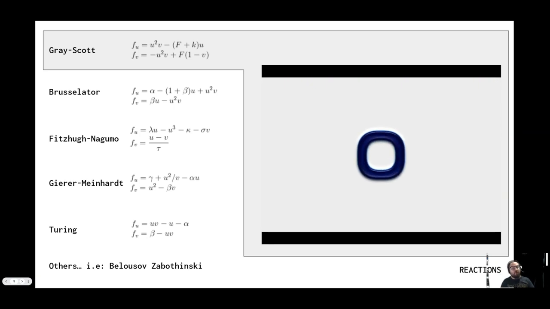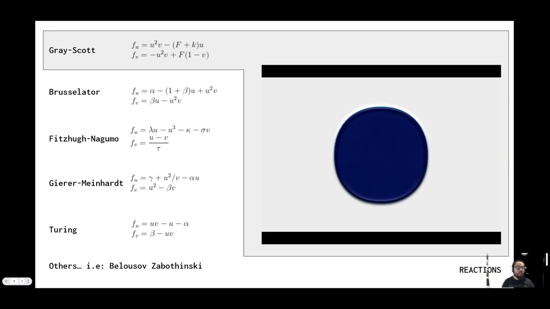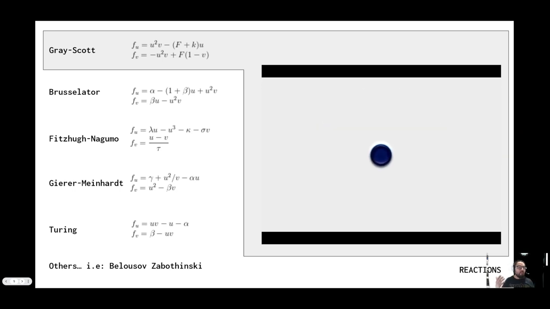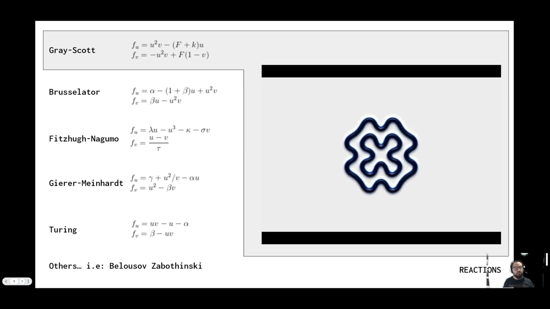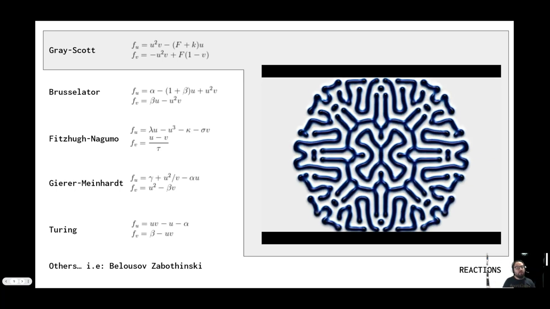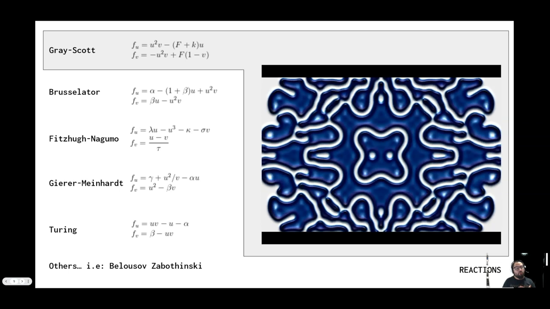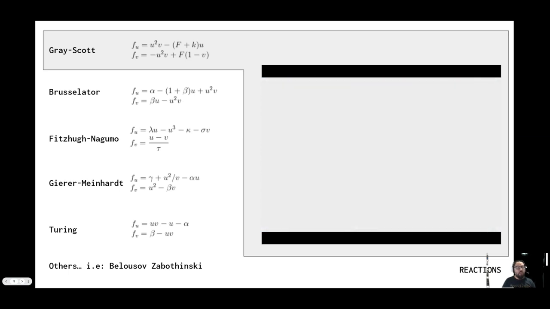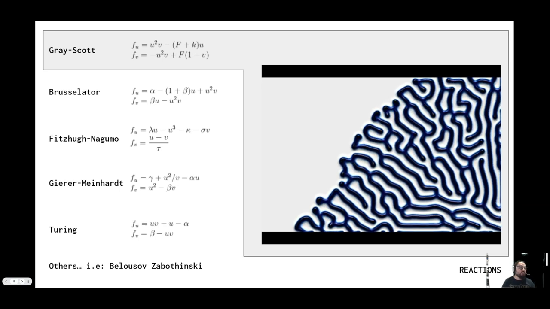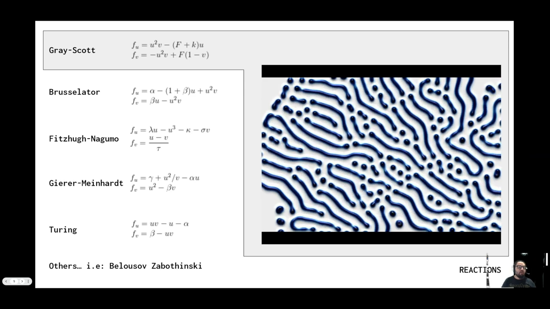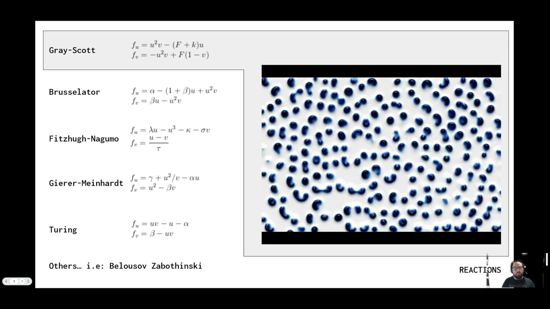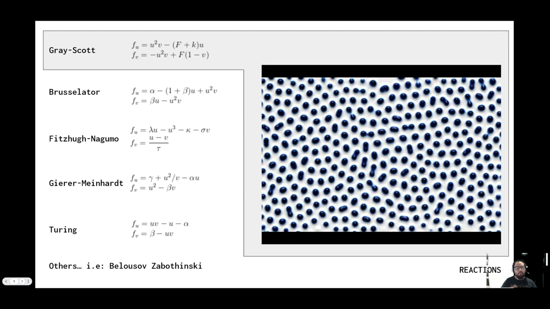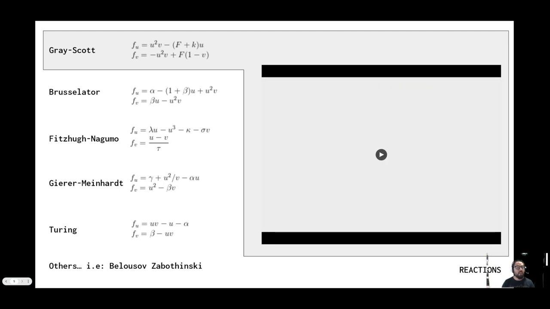The other component of RD systems is the reaction, and this is basically encoded as an ordinary differential equation, specifying a rate of change for a concentration. Again, this doesn't depend on space, making it somewhat simpler to simulate than the diffusion component. And again, there are many possible reaction equations, right? Some people research them, because there are many equations that we can use to simulate a reaction.